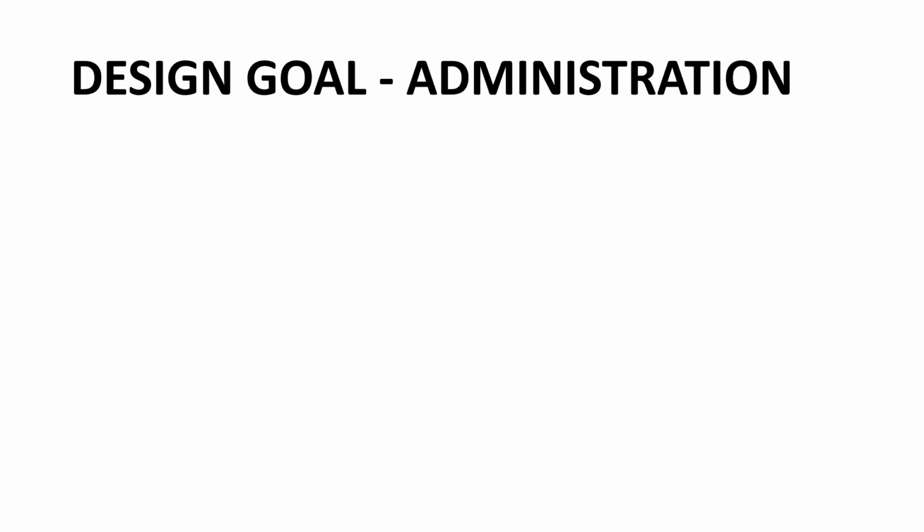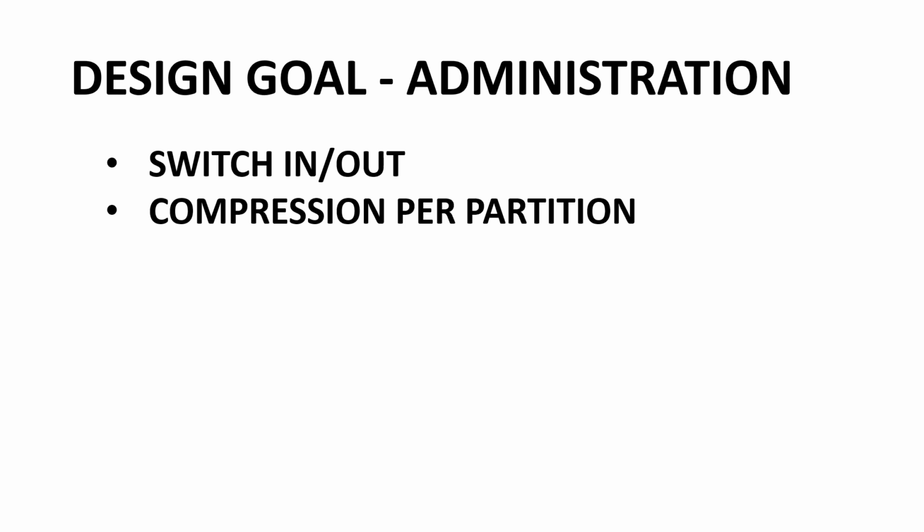For administration, we have something called switch in and switch out, which we'll be explaining later. It's a way to move data in and out in a metadata only fashion. So you can put a bunch of data in a staging table and just switch it in, or get rid of the whole partition's worth of data, billions of rows, just switch it out to some other table and do something like that. That's the basic definition of switch. And it does have some minimal logging associated with it, but it is nothing related to the full data set.